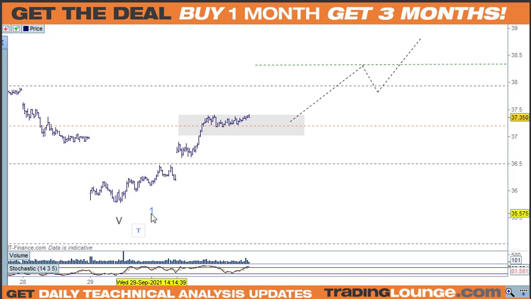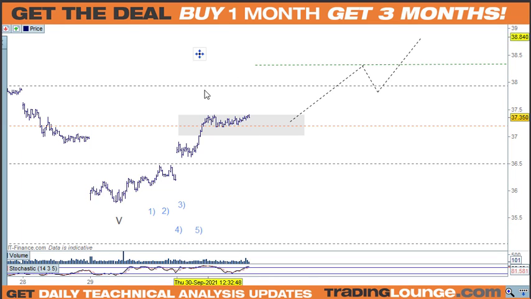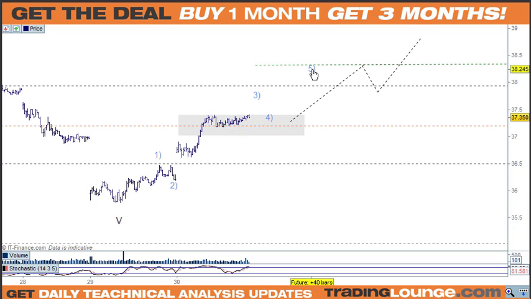I'll just put a few of these in here so we can do a bit of a count. I need to start getting a bit of an idea on that. It may be a false start, but this could be 1, 2, 3, 4, 5 for the third wave up here, hopefully, and the fourth and the fifth up here, and then that would give us wave 1 at that point, and then we can look back for wave 2 here. If that's the case, that's what we're looking for with that high, you know what I mean?